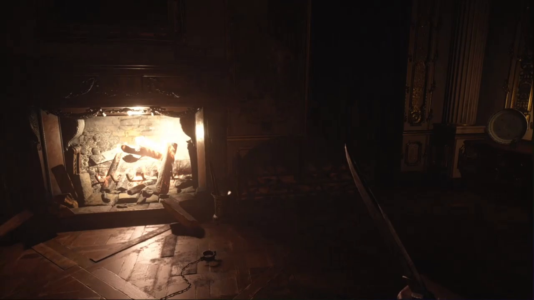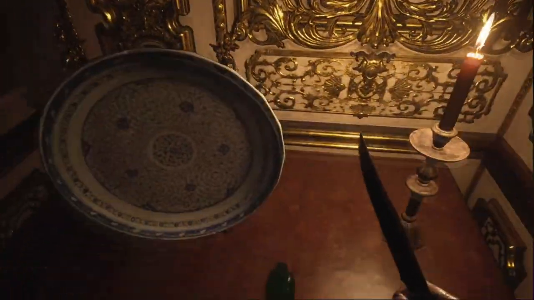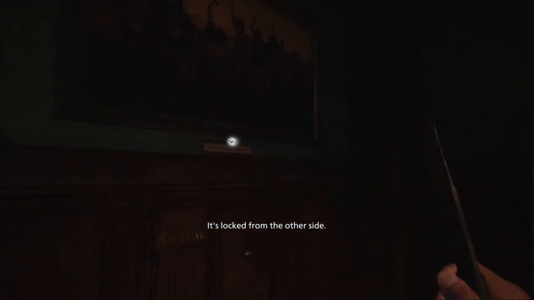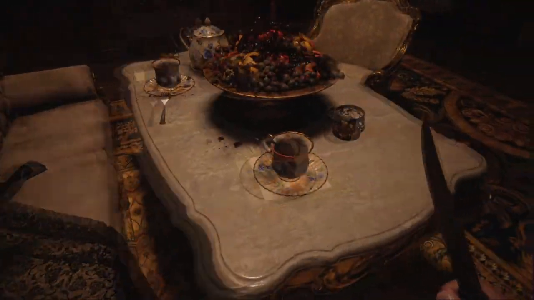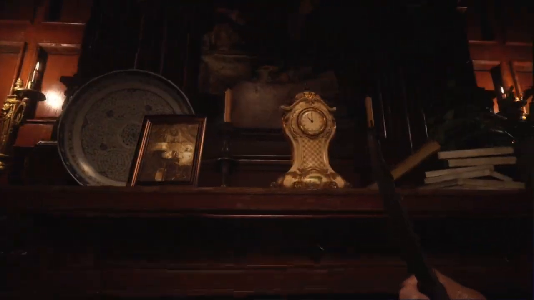Wait a minute. Go to that horse thing again. I bet you it opens something up right there. Can you get in that corner? Nothing in here, though. Well, humph. Harumph, really. Nothing else in there? It's locked from the other side. I've got to be missing something. Just look around carefully. Go back to that room.